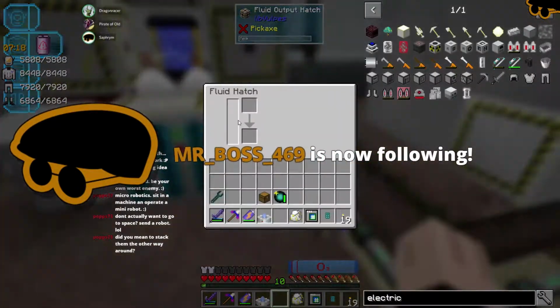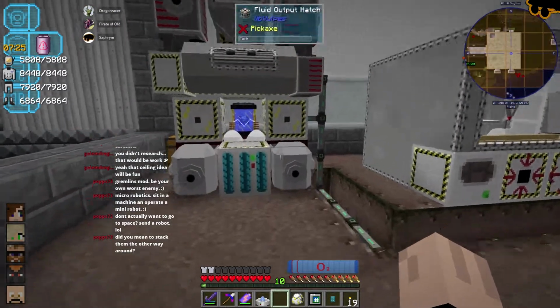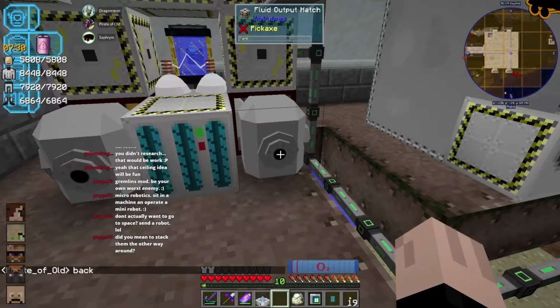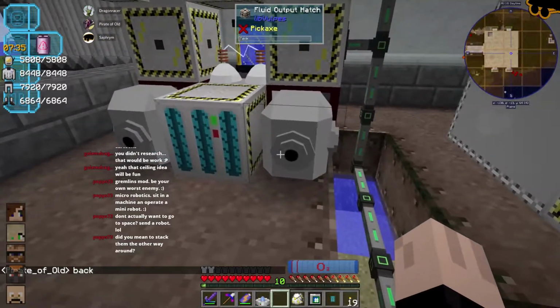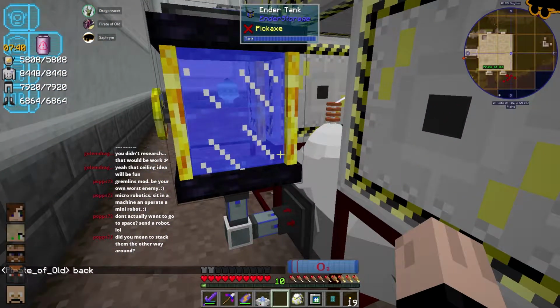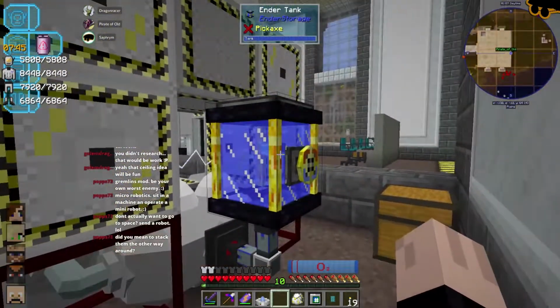The oxygen and the hydrogen. Oh, it's pulling directly out the tank? Okay. No, nothing's pulling directly out of anything. No, I meant it's pulling directly off the ender tank. Oh, yeah. The way it was set up before I tore it down, it had a fluid conduit in between. Oh, no, there's a conduit back here.